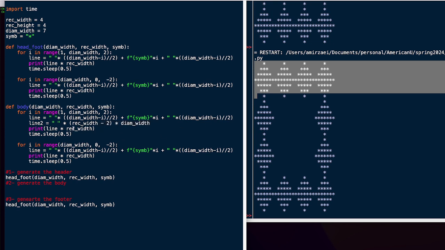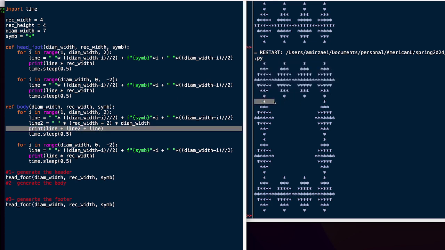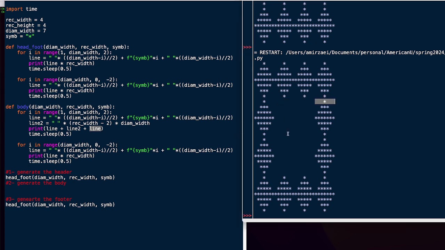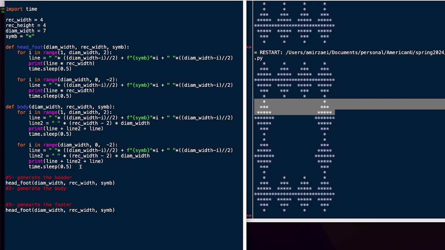And then for the print, I can just say put a line, then put a line 2, then put a line again, because this part will print something like this for us. Line 2, put some space after it. Then we need another line which takes care of this part. Right? This will keep repeating to cover all of this part. And then we need to do the same thing for the lower triangle. So I need to replace this with this, and this should do it. And now we need to call this function body.